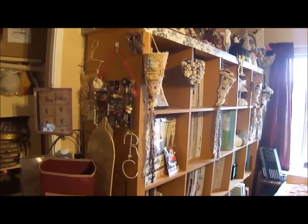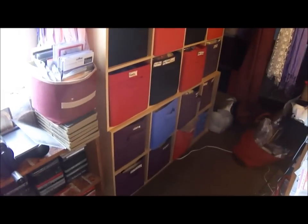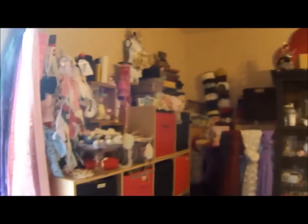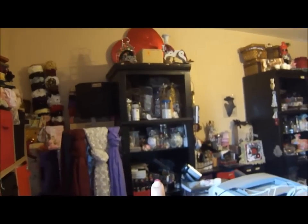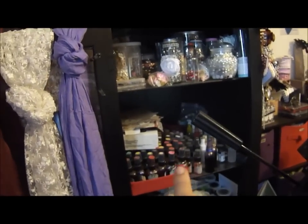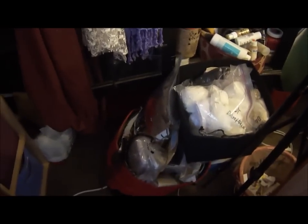Let me come over here — those are my dies. Sorry for the lighting. These are all going to be my laces and trims here. I've got flowers — handmade flowers — glitters and bling, all of my sprays, all of my paints and stuff. I've got a bunch of stuff here I have to put away still.